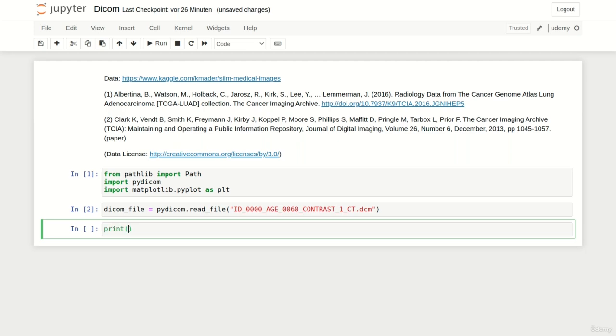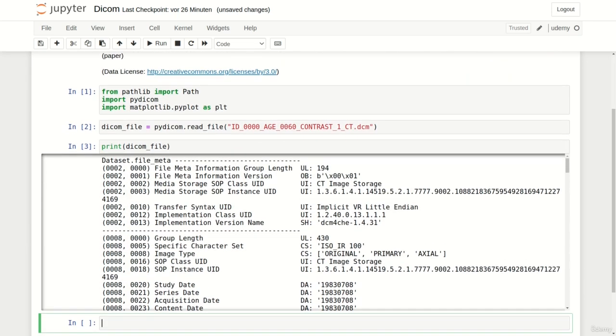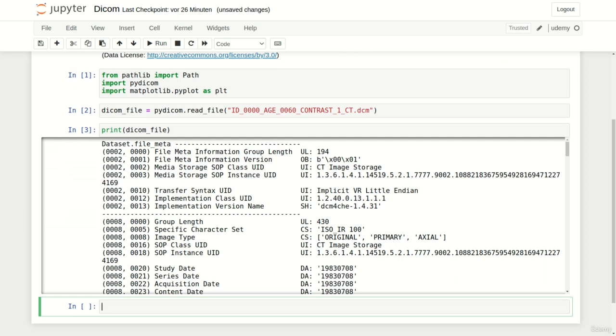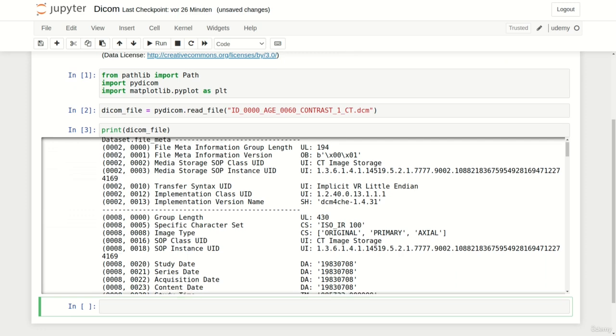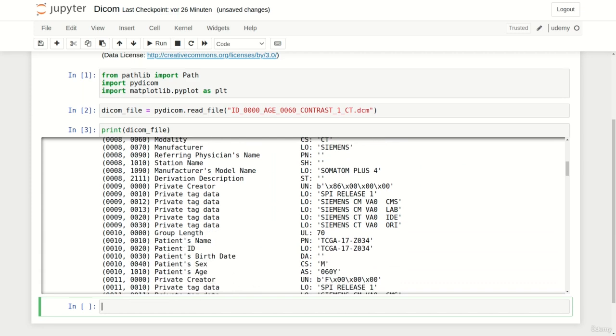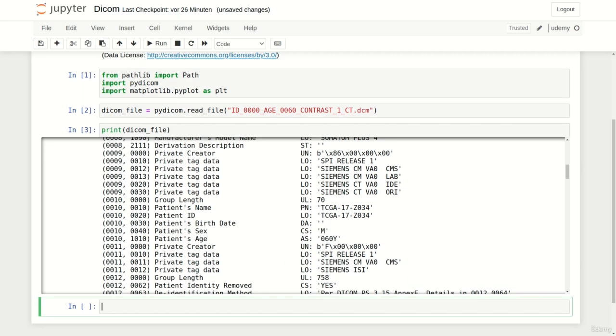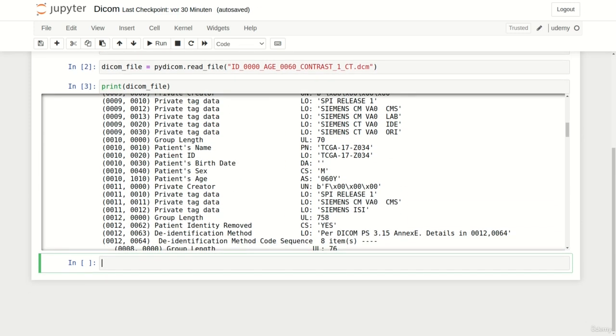To receive the DICOM header, you simply need to print the DICOM file. As you can see, it returns a bulk of information, including the manufacturer of the scanner, the image shapes, and many more. To extract an individual entry from the DICOM header, you need to know its unique identifier.